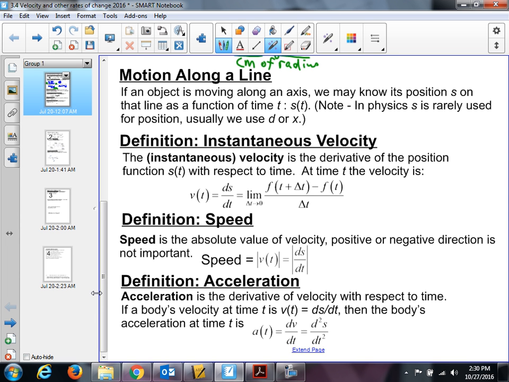And the simplest example is, this is a 40 zone right outside the window, right? Let's assume everybody's traveling 40, but there's a big difference between 40 traveling to the west, 40 traveling to the east, right? Direction. And traditionally, you'll choose one direction to be positive. So say east is positive, 40 kilometers per hour. Then the other direction would be negative 40 kilometers per hour. They have different velocities, negative 40 and positive 40, west and east. But would you agree that they have the same absolute value? 40 kilometers per hour is the absolute value, regardless of direction. That's what we mean by the speed. So we're going to use that word carefully here and when you take physics.